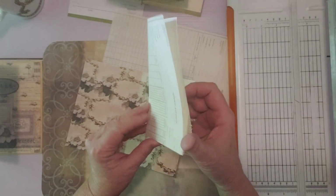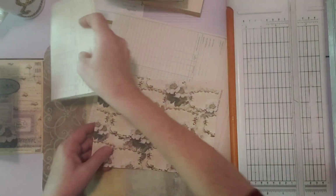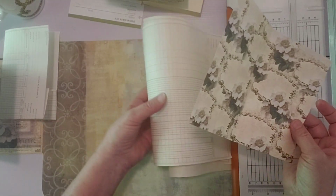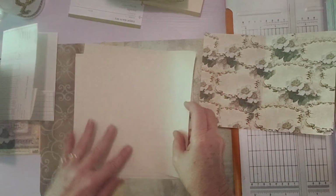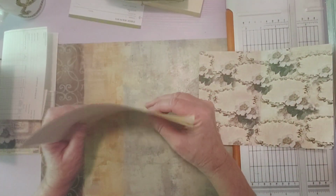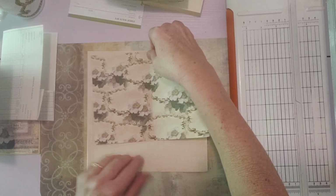Okay, so I'll be gluing or sewing these together, the pockets. And let's go ahead and, since that worked out so well, let's see, I got all these cut. I just need to fold them up. So I'm going to be folding this way. So let me turn these over so I can get it done. So I'll probably do them all at one time here. Let's see if I can manage that.